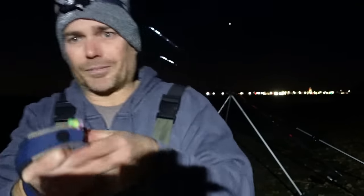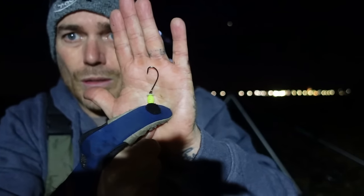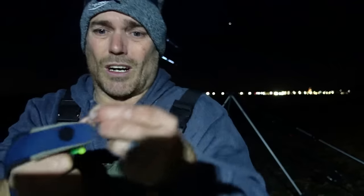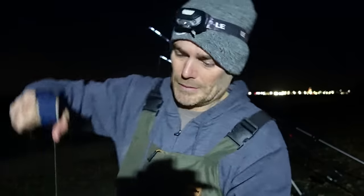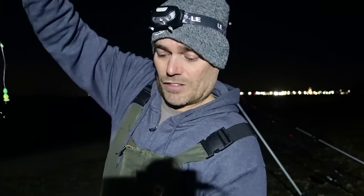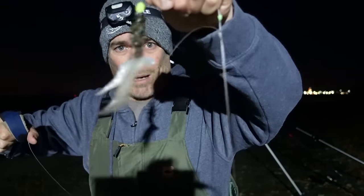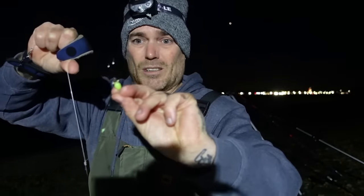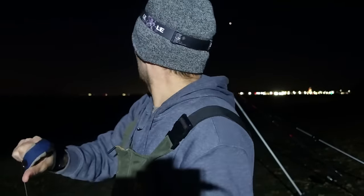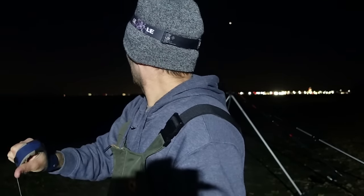And then on that, it's got a size 10 semicircle. Now, it's quite a small hook. I would say it is more like a size 1, maybe a size 2. But as you can see, that was what that hook was baited up with. A whole lug wrapped up and half a squid head. So I'm just going to freshen this one up now with a lug again, I guess. Why not? And yeah, get this back out and start baiting some spare rigs, because I haven't baited a spare rig yet.